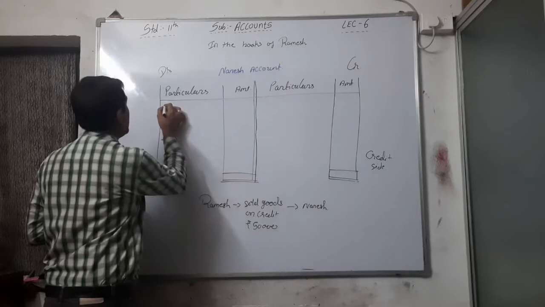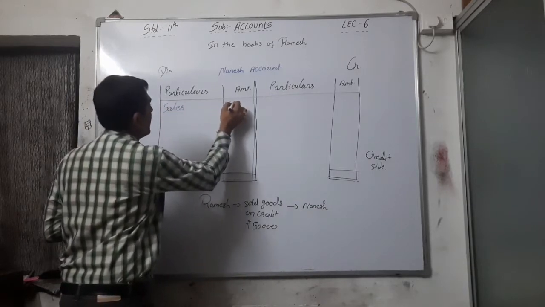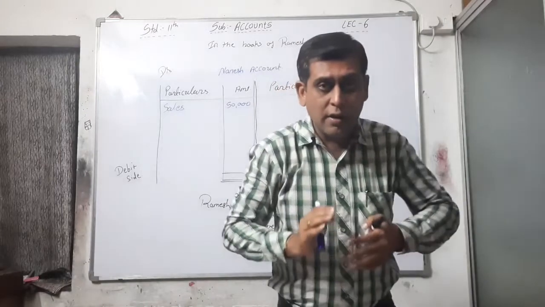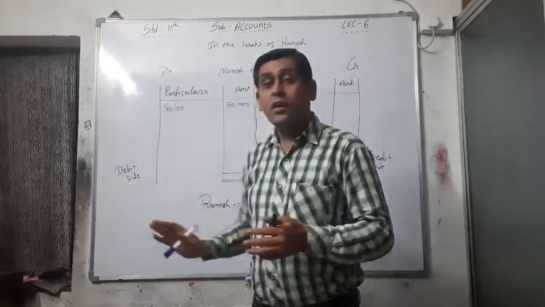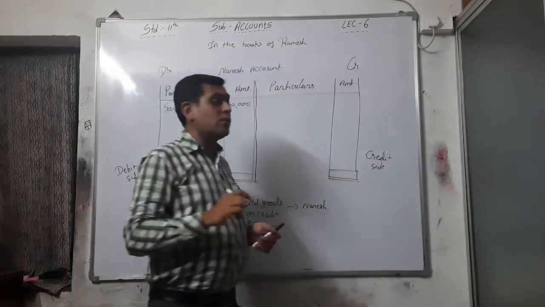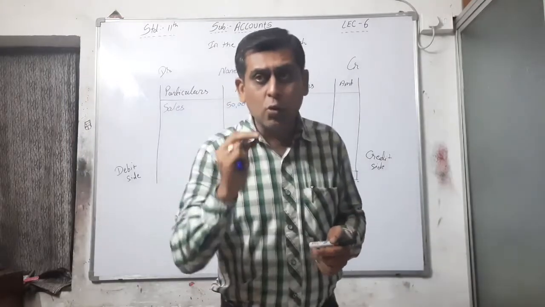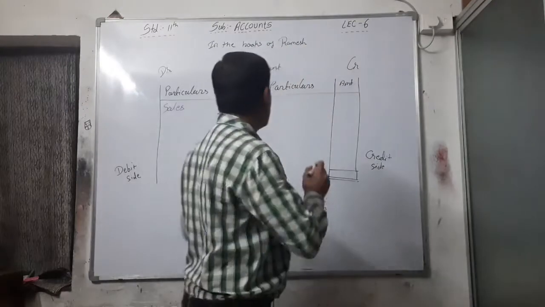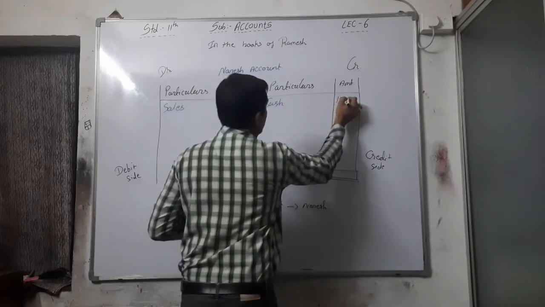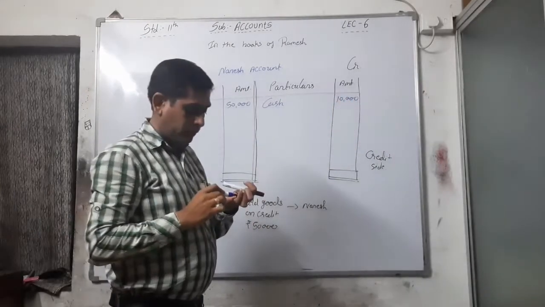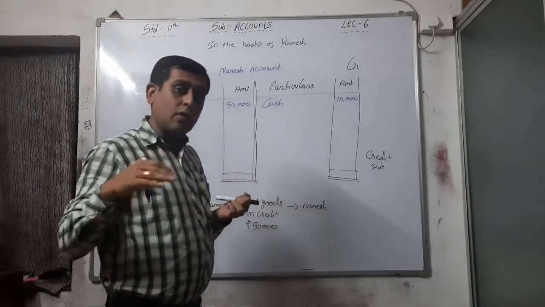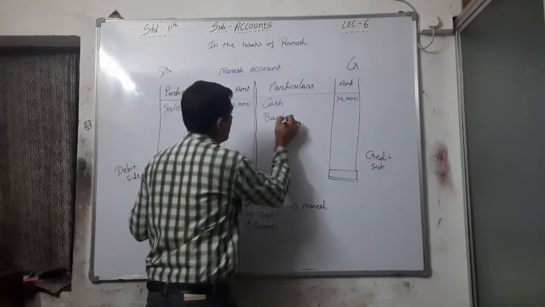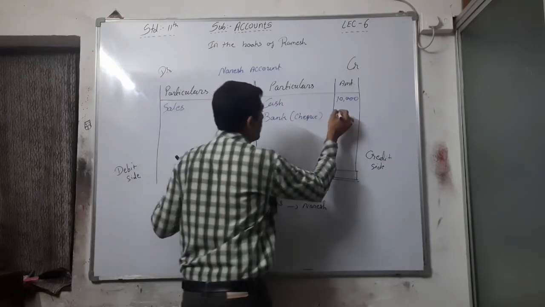That's why sales rupees 50,000. See, Naresh received the benefit, right? And Ramesh is selling the goods to Naresh. That's why 50,000 is recorded here. Now after 2 days, Naresh sent Ramesh 10,000 rupees in cash. So here cash 10,000, right? Then after 3 days, he sent a check, that is bank, of rupees 30,000.